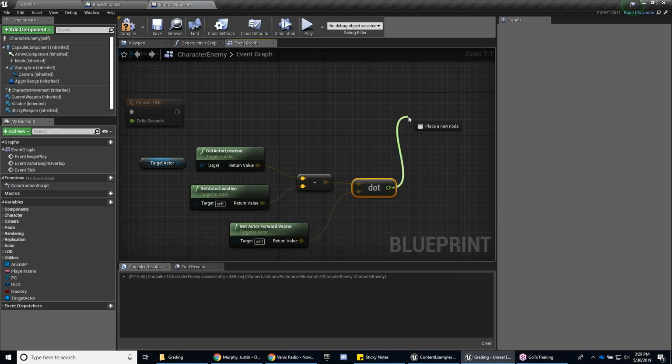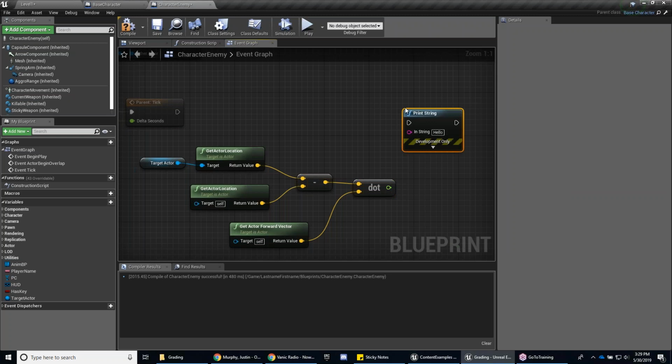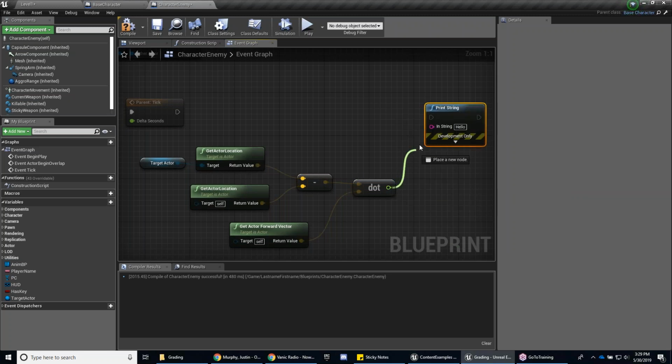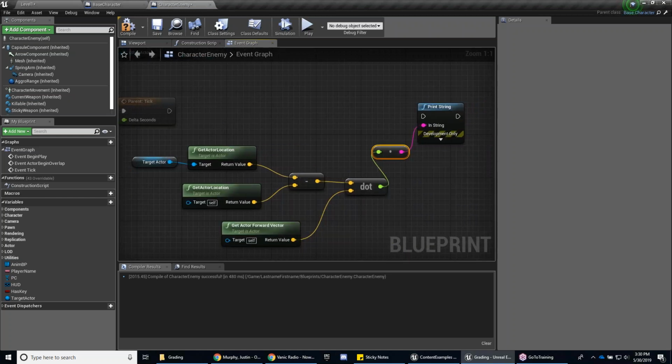Before I do any checks with it, I'm just going to add a print string so we can see what kind of values we're working with. And we'll just print out that value. And we're connecting this from tick. We want it to run every frame so we can see it update while the game's running.